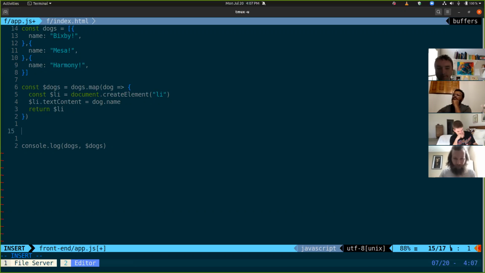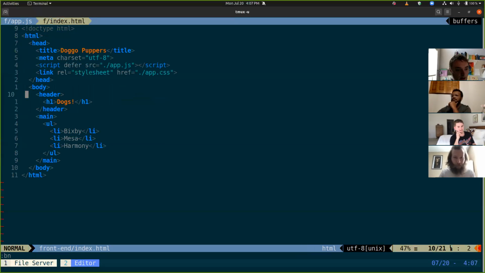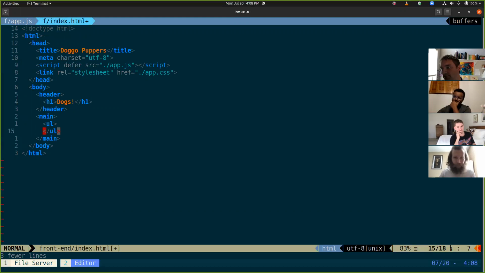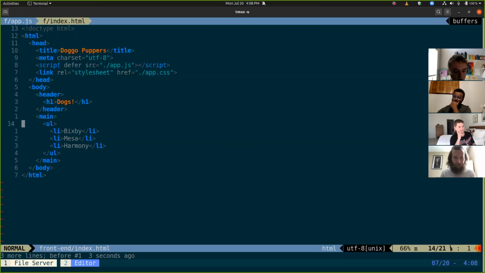Do we append the li to the ul? Yes. So how do we get the UL? You create one. Ooh, a couple ways I can do that. I know that I'm going to get rid of these hard-coded dogs, like in step 4. But do I also get rid of the UL? Why would or wouldn't I do that?